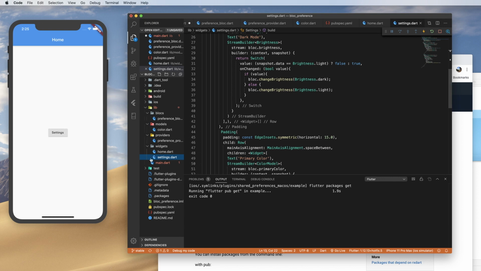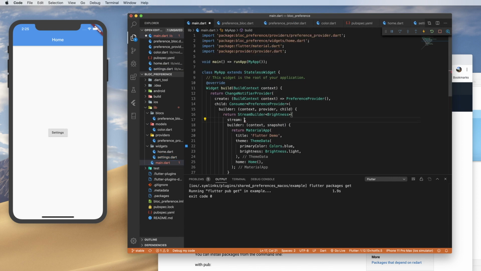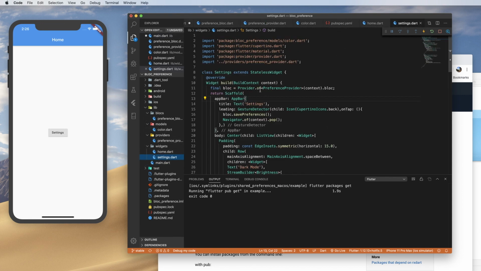Right there. Here, we have our provider object here. So then we need to go into the BLoC property, and then we can get our brightness. So it creates an extra little tier here because we brought in the provider, whereas in settings we went ahead and put the BLoC property right to the variable.